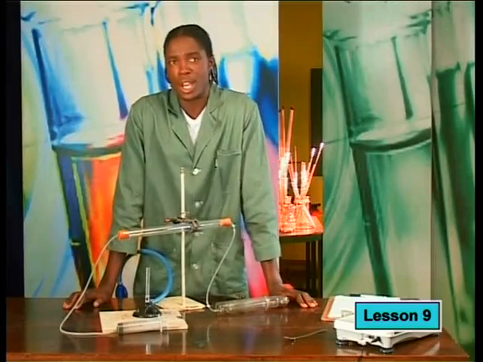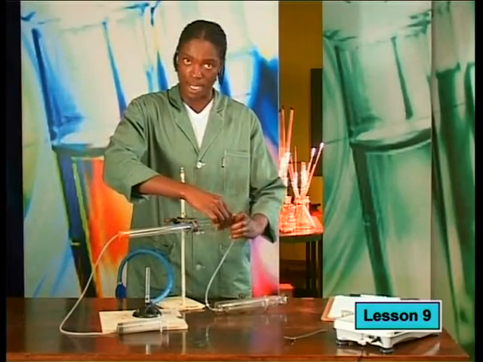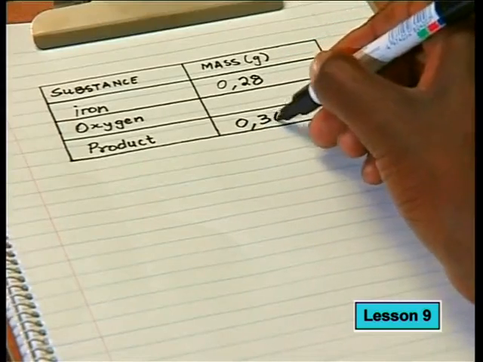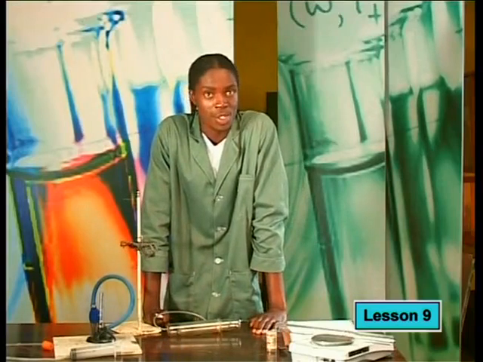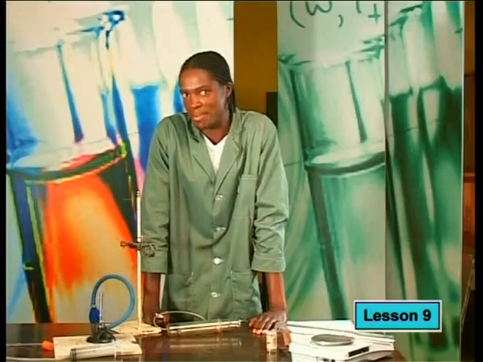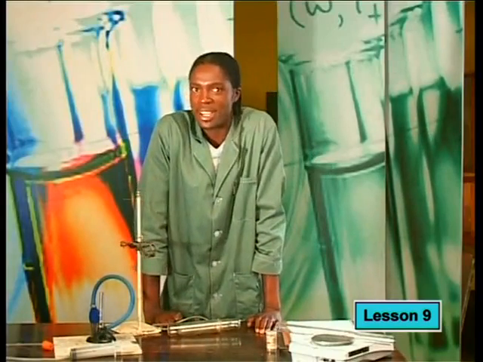But at this stage, we don't know the chemical formula, so we need to do some measurements followed by some calculations. The first thing I'm going to do is find the mass of the product. The mass of the product is greater than the mass of the iron we started with. The increase in mass is due to the oxygen that reacted with the iron to form an oxide. We can find the mass of oxygen by subtracting the mass of the iron from the mass of the product, and that gives us 0.08 grams.